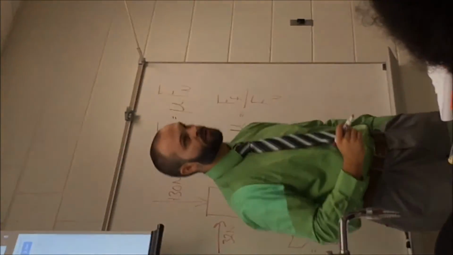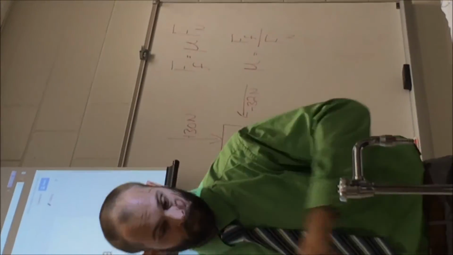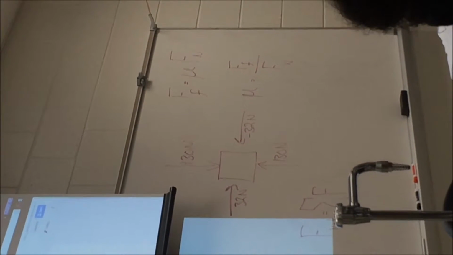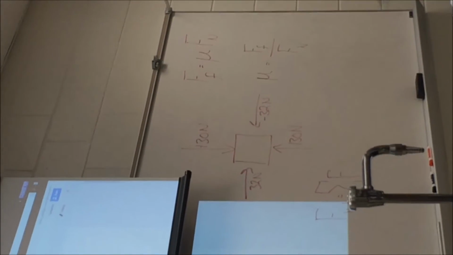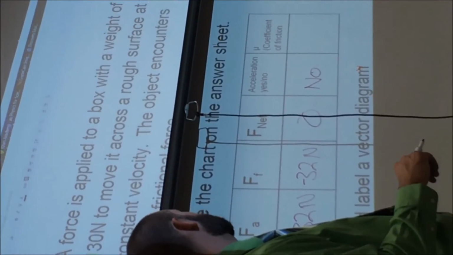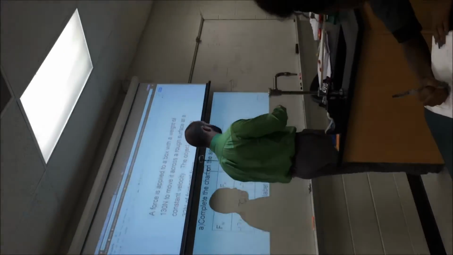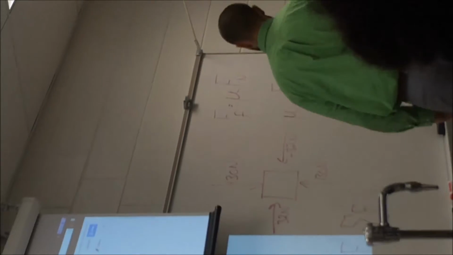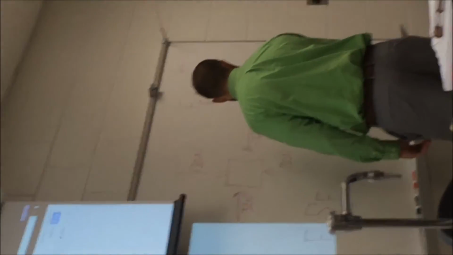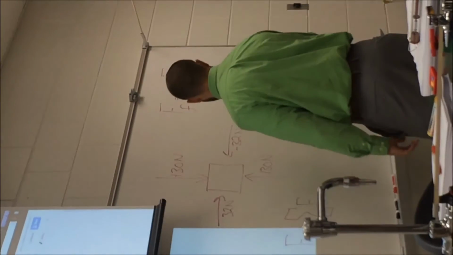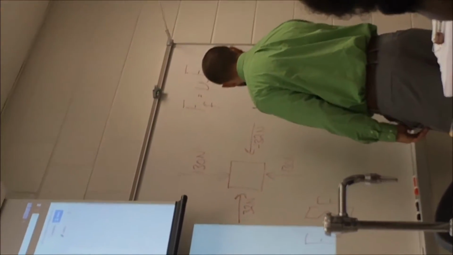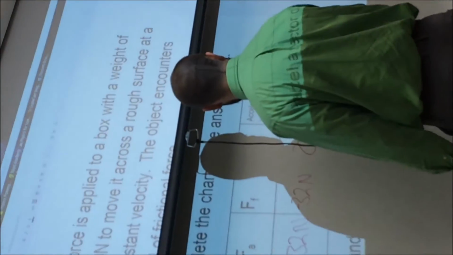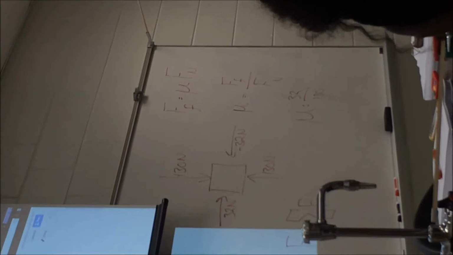So we did this in lab using our textbook, pulling it across the floor. And that said the coefficient of friction was simply equal to the force of friction divided by the normal force. Well, what's my normal force? 130, right? What's my force of friction? I'm sorry, negative 32. In this case, we'll keep it positive because this is just a ratio. That's 32 over 130. If I do my math, I get about 25%. That's question A.